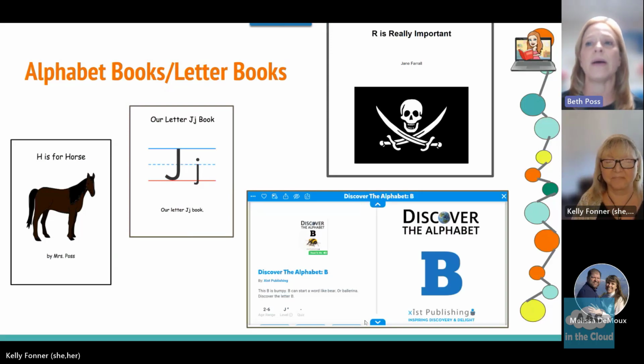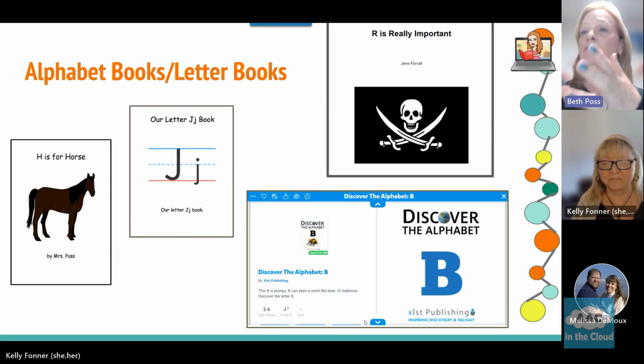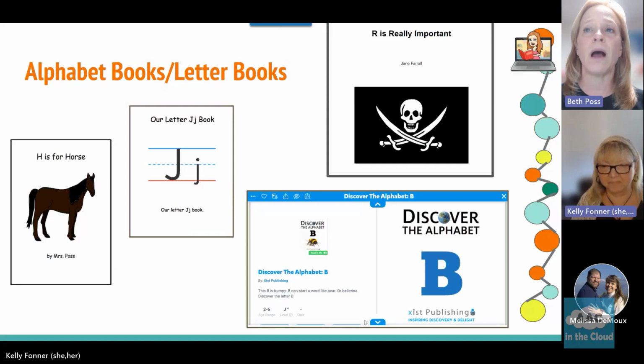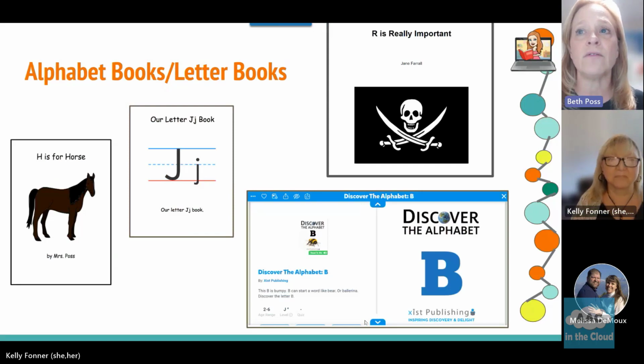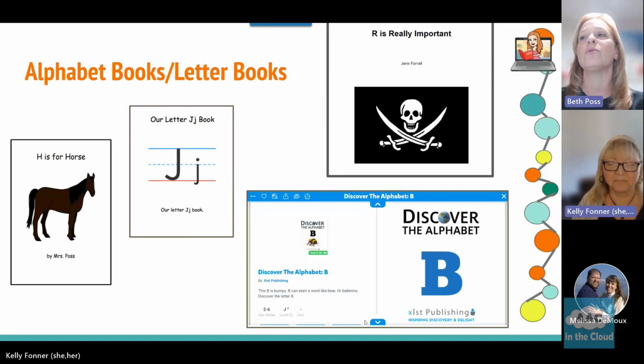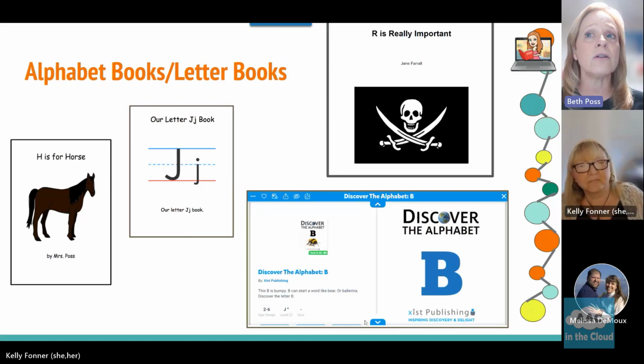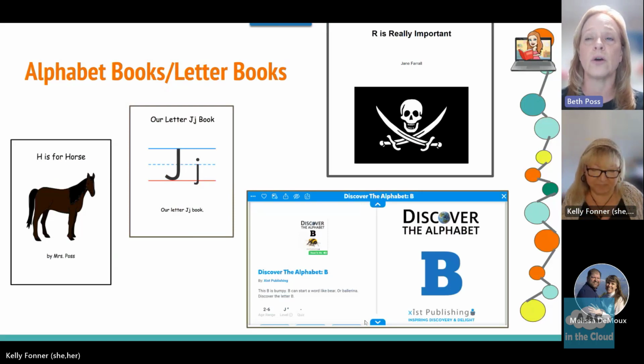What I really like about this series is that it's really clean. You see that white, crisp, clean, there's not a lot of distractions on the page. And because it's using primarily photographs, it's very age respectful, even for older students. And as you go through the book, it's not just going to show things that start with the letter of the day, but where that letter of the day might be within a word also. So it goes beyond just words that start with a particular letter. So that's from Epic.